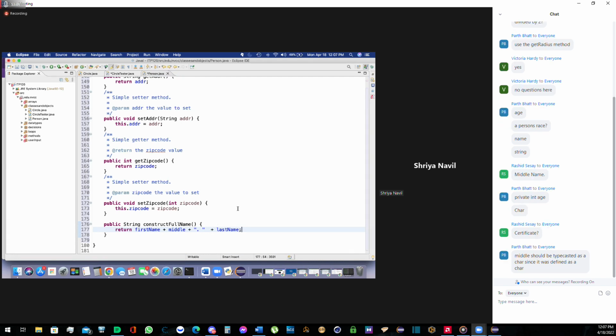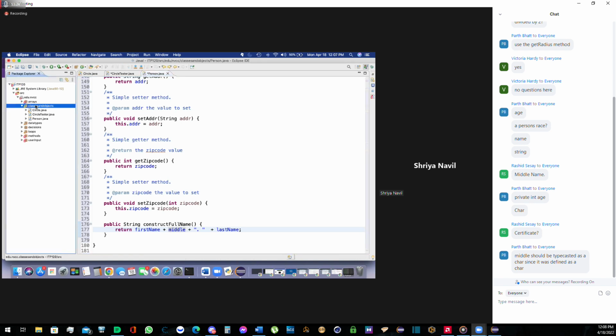All right, middle should be typecasted as a char since it was defined as a char. So in this case, it's getting concatenated to string variables. So should I be typecasting to a char? So let's see how this works.